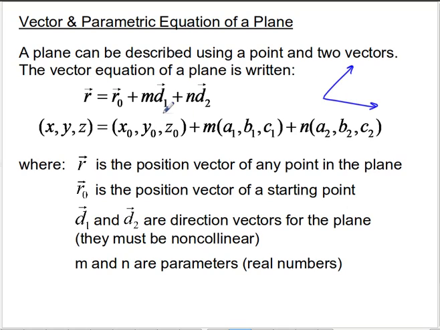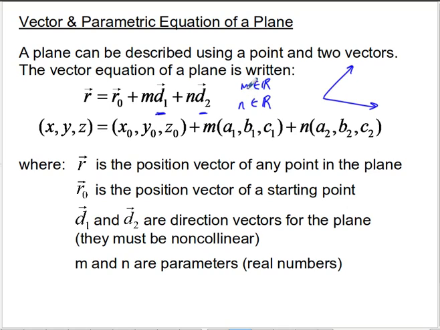And so that is what I'm doing here with these two direction vectors, d1 and d2. Since they're direction vectors, I can also multiply each of them by some scalar value. I really should say here that m is a member of the reals and n is a member of the reals. Now with this you might notice, oh, the letter m, we were just using the letter m for slope.